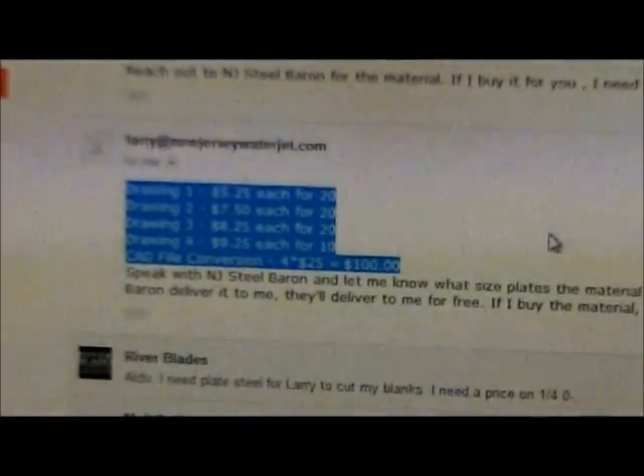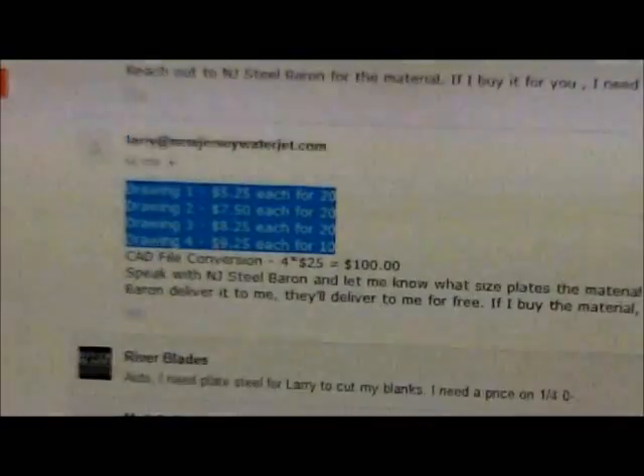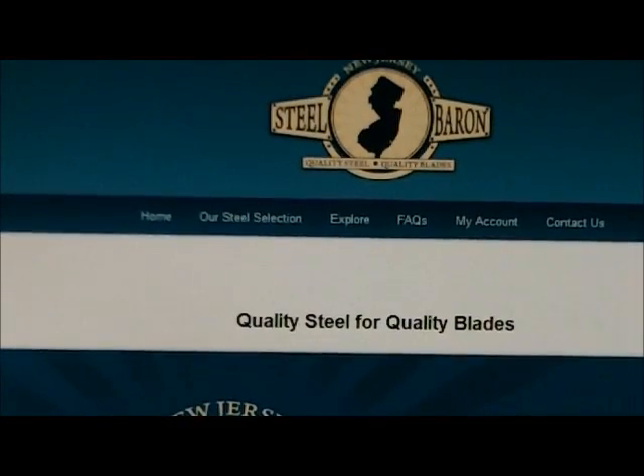Water jetting is pretty good, but the bottom line is you have to have the money up front. He's not going to ship me the blanks until that money is in his hand, or at least the check's in his hand. So I have to pay $100 for the CAD conversions, and then another $500 for all my blanks. I didn't even order the steel yet. So I go to New Jersey Steel Baron, and between him and New Jersey Water Jet — New Jersey Water Jet will say, alright, these are the dimensions — Aldo, deliver me this steel. I have to then purchase the steel from Aldo. What the Steel Baron will do is take those plates of steel, because you're not buying bar stock anymore, you're buying plates. Those plates will be shipped directly over to the water jet company — the water jet ships for free, which is nice, because if he has to pay for it, then they'll charge me back again.